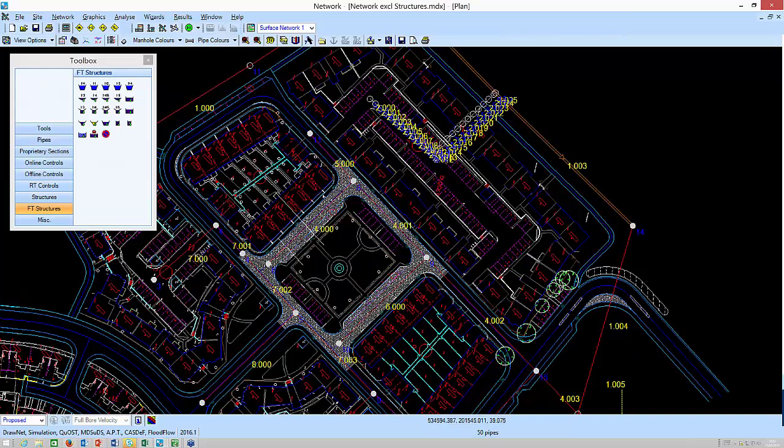What I've done here, I've put in the drainage network around the perimeter. Now, what I recommend you do is have something going through the middle of where you intend to put your storage structure. And I'll show you the reason for why in a second. If I drag and drop my flow through structure, notice I haven't got any pipes in the middle here. I'm going to have to put it on pipe 4001.